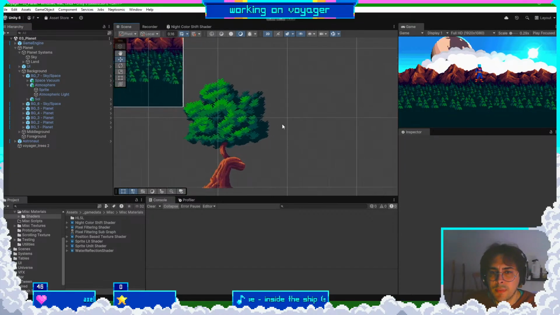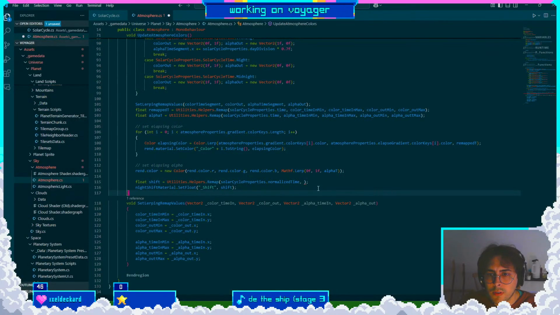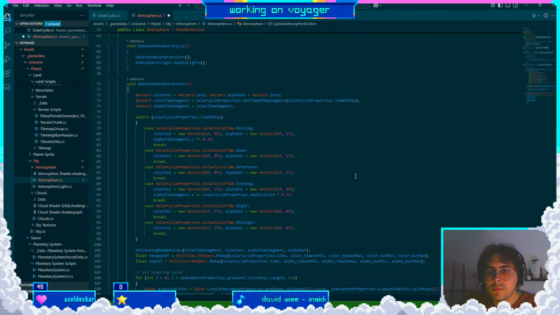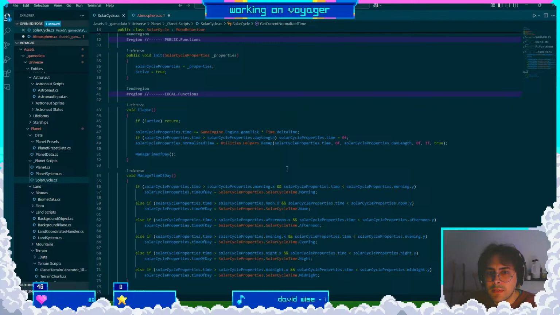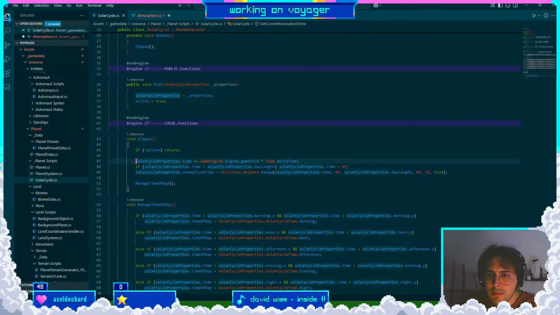Okay, so what I don't understand is, I'm increasing this value here, but it's not being based on this value, although this one changes over time.